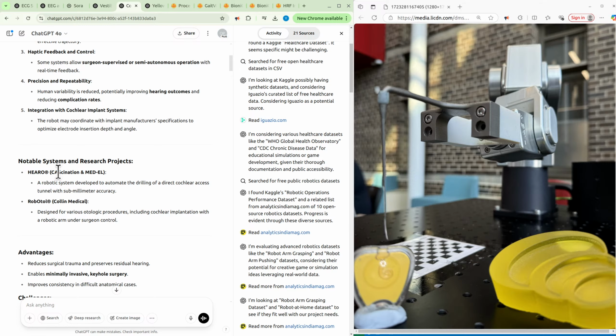There supposedly are clinical grade robots like that used in cochlear implant surgeries. To check if that's actually accurate. There are no links.